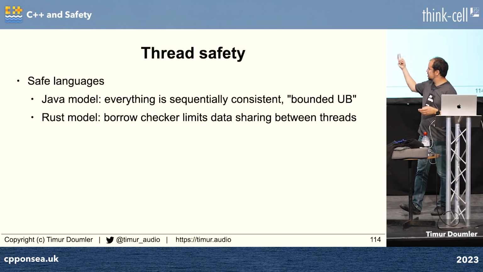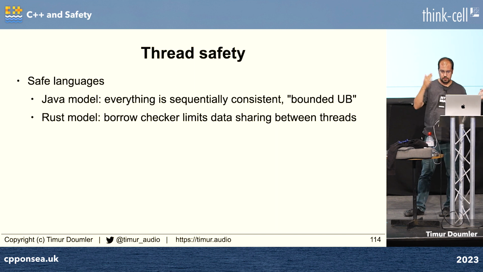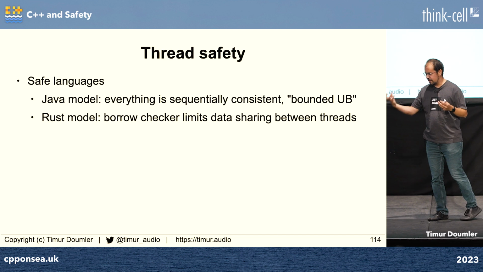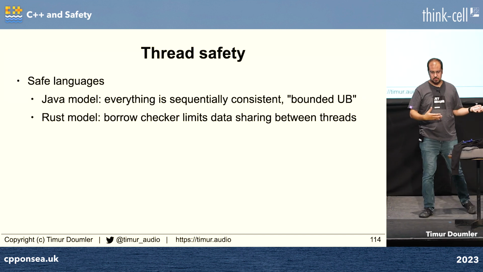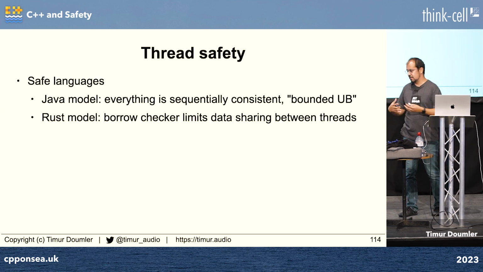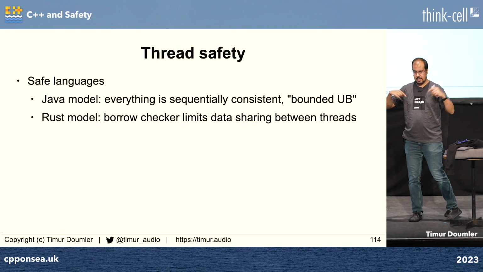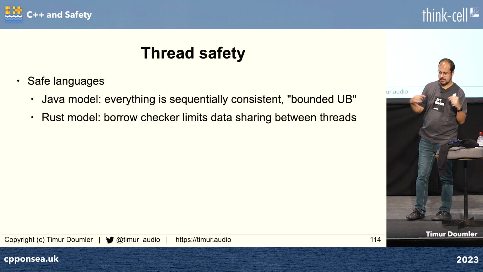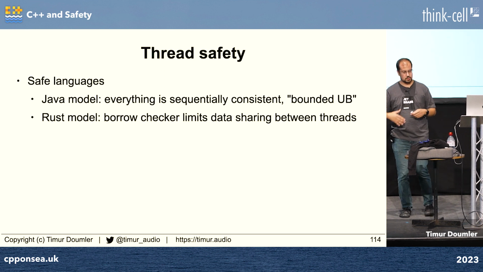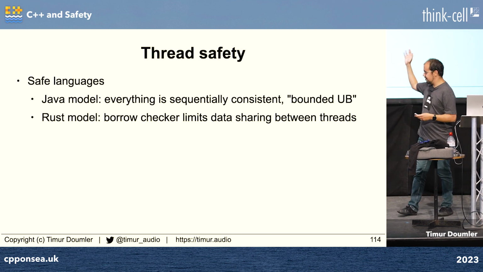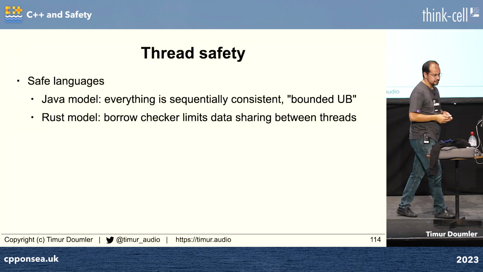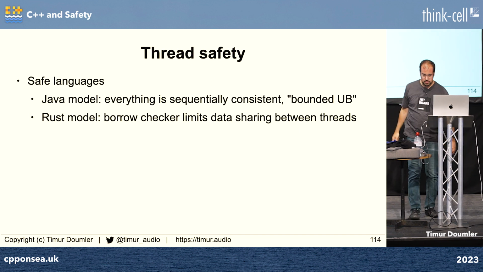And the other model is, again, the borrow checker, which works just as well for threads, where you follow the same model of only having one mutable reference or multiple immutable references. And that's how you share data between threads. And then you basically can't have data races, right? Because you can't have two threads trying to access the same data simultaneously with one of them writing, which is what a race condition is. So you just can't have it by construction. And then again, in functional languages, you can't have them because you don't have mutation at all, right? And so this model is really, really beautiful.